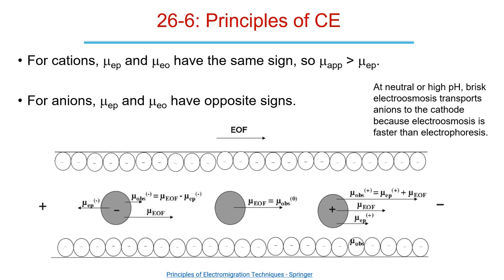But if we look at the anions, they're going with the flow because EOF is so strong, but remember, they're repulsed. So they actually want to be going backwards, but look at the strength of the EOF. It's pulling them forward, but there's a lot of drag there, and that's because the negative ions are actually repelled from the detector. This is how we get that nice separation.